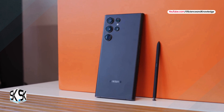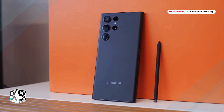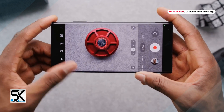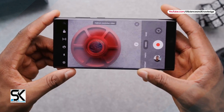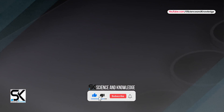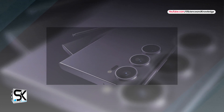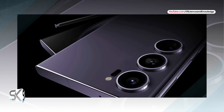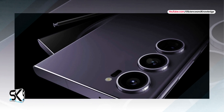That's not all — the Galaxy S24 Ultra will also have a telephoto camera with 3x and 10x variable optical zoom. Basically, this will allow Samsung to remove one sensor and make the smartphone have only three cameras: a main camera with a variable aperture, a telephoto camera with variable optical zoom, and an ultra-wide-angle sensor.